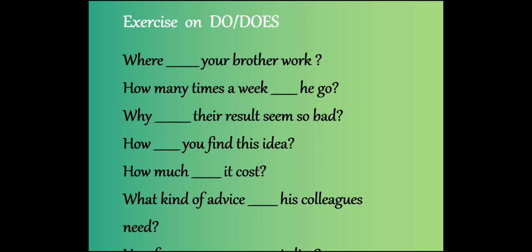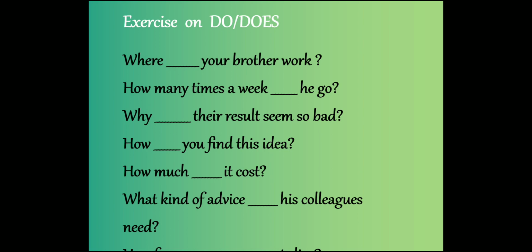Because it is not mentioned like "last year where did your brother work," they did not mention anything like this. So simply we use do or does in this exercise, right? So now what we require is either do or does in that blank, that's all, very simple, right? So "where do your brother work" or "where does your brother work," this is what should be there, as simple as that, right? We write do or does according to our subject.